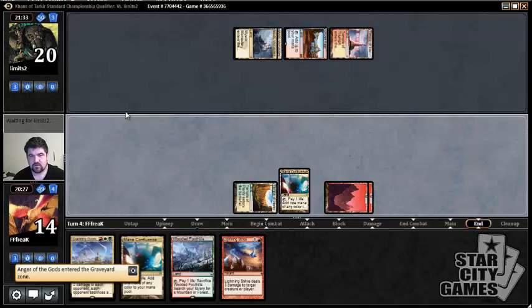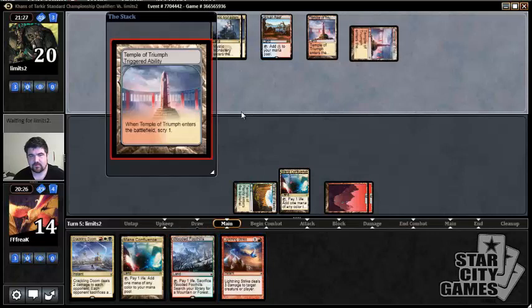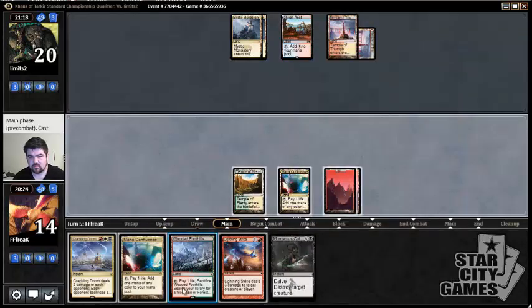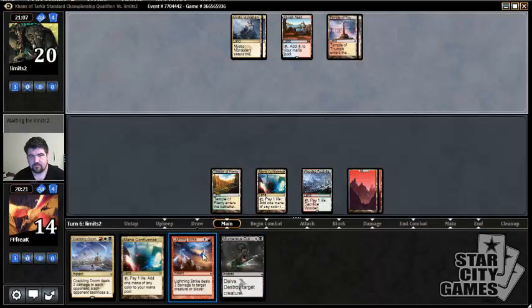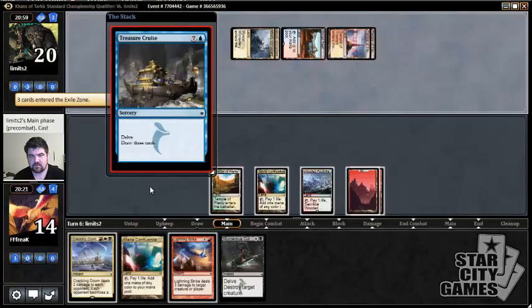So his hand is Treasure Cruise, Stoke, and Ring. Keep. Right, so we bottom there. And we just have a bunch of removal. So now we're just sitting back and hoping he doesn't get to Treasure Cruise next turn. I guess he's going to Stoke us to Cruise. Yeah, we did not sideboard correctly. Oh yeah, he could just Cruise.